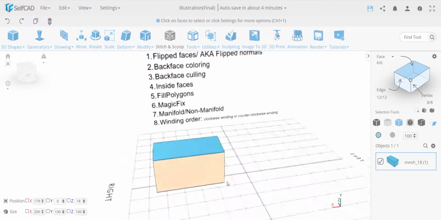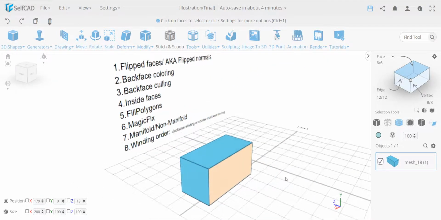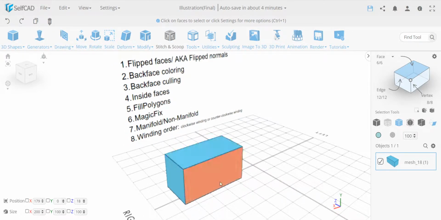So why is that? The reason is that there is a concept when you have merged vertices, that's normal geometry, that you need in order to make it manifold. But there's a concept called exploded geometry, which treats the vertices separately for each face. And SelfCAD, as well as many other applications, can switch between them and handle both of them. When it comes to rendering, because you should be able to have colors, SelfCAD explodes them and makes them each one individually. But when it comes to dealing with the 3D modeling tools, it needs them to be combined.